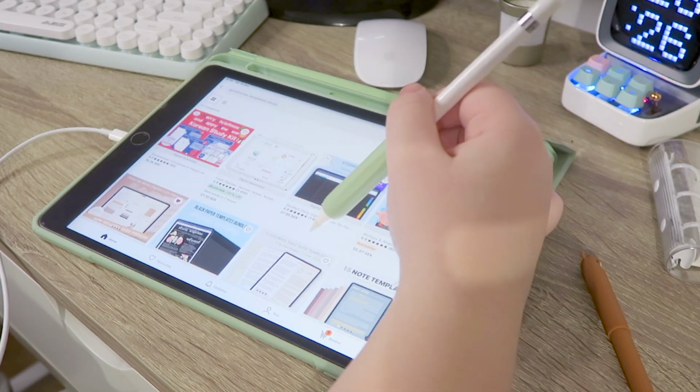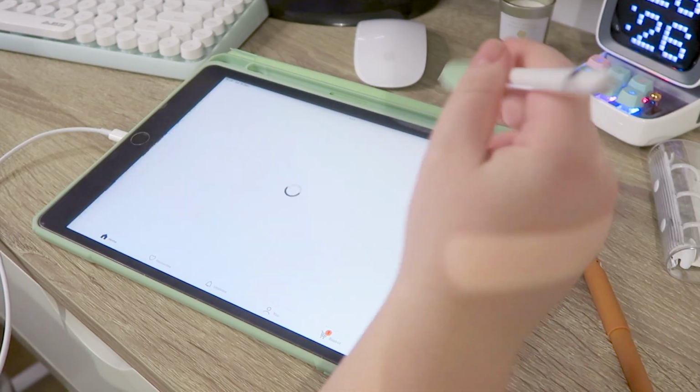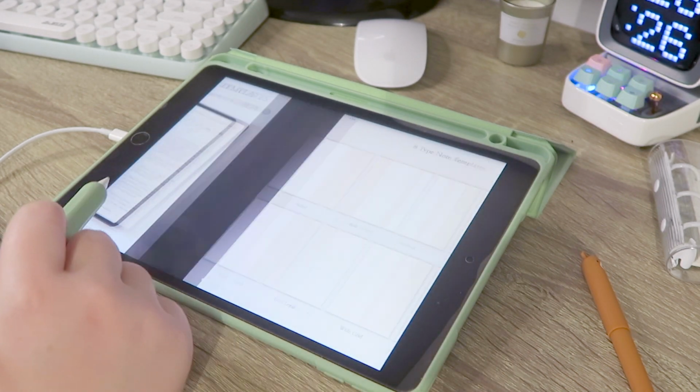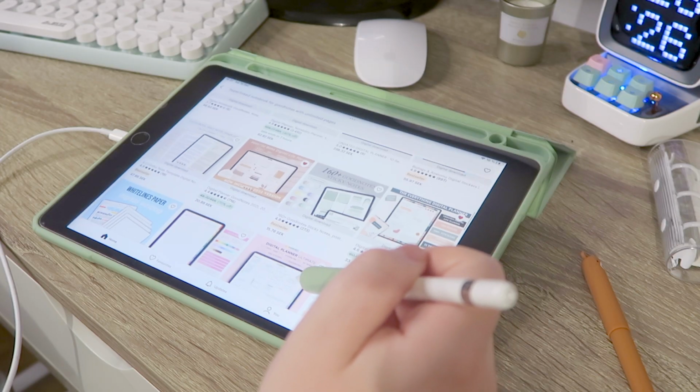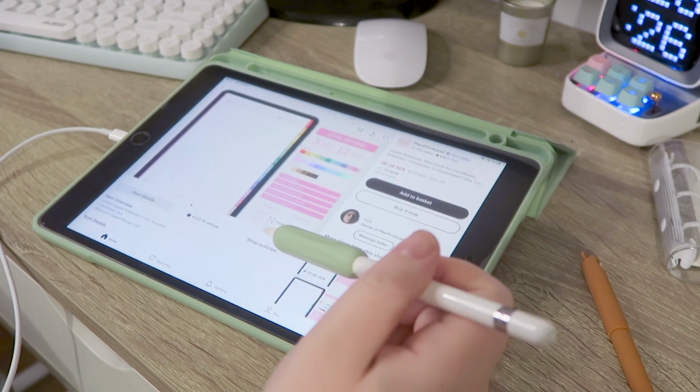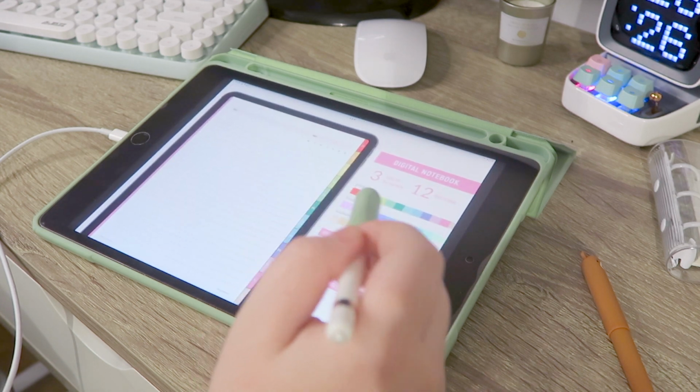I just want to touch on that there's also things you can import into GoodNotes. So there's templates, which are basically just different kinds of paper. It can be diagrams, other colors, different systems, and just a lot of customizable things. And there's also hyperlinked notebooks, and what that means is that when you press on something on the page, that is actually a link to another page. Etsy is amazing, but you can also search on Google for different GoodNotes templates and stuff like that. But just using the regular settings works just as well.